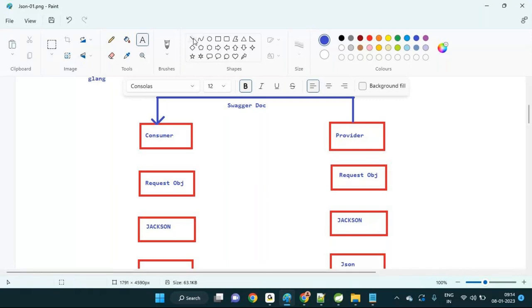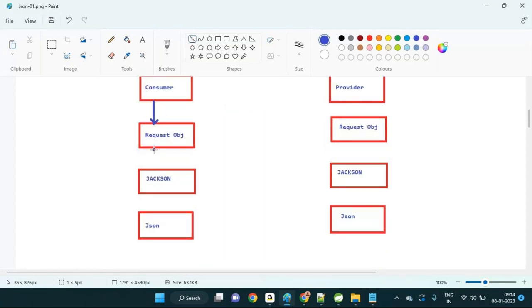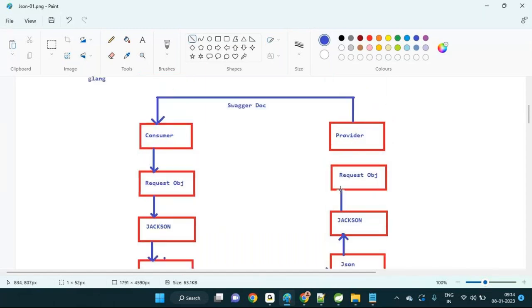For every request object at your consumer end, what happens? He will prepare the request object. That Java request object will be converted into what? JSON. Who will do this conversion? Every technology has its own libraries to convert its objects into JSON and JSON back to its technology's objects. Send this JSON to whom? Your provider. At the provider end, some processors will be there. Convert your JSON to whom?